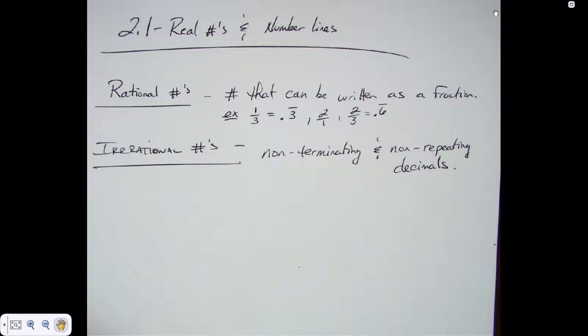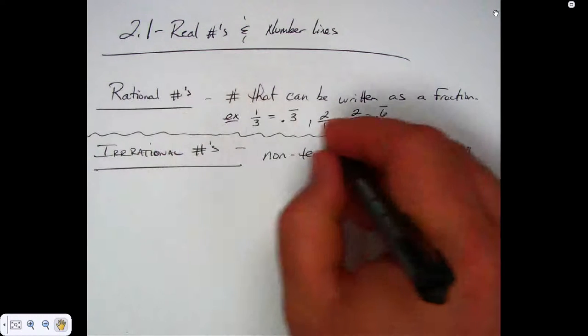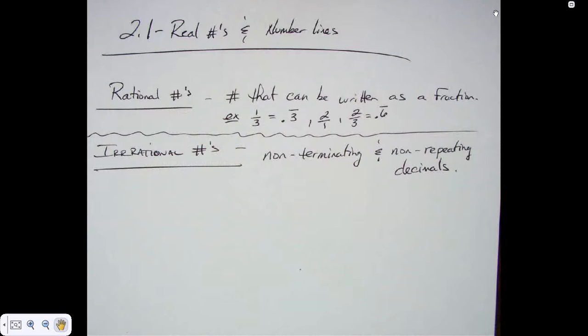Now, we always have problems explaining things we can't see or we can't write down. And that's the problem people have with irrational numbers. Is it actually possible to write down an irrational number? Yeah, it actually is, but you couldn't write it in decimal form. Why? Well, one, you're not going to live forever, are you? I hate to break it to you, but you're not going to live forever.